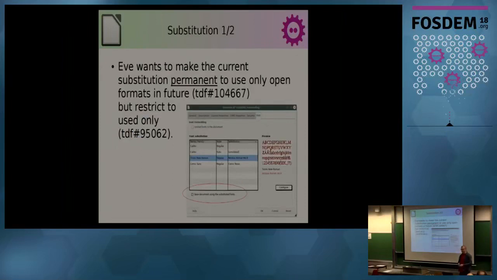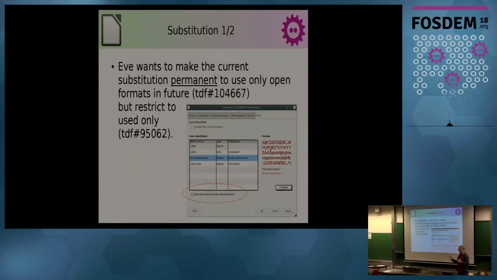Next one is a feature also requested that Microsoft has. If you store the document, do you want to use the original font, or do you want to use the substituted font? There's no means today. Microsoft has it, and it is requested.